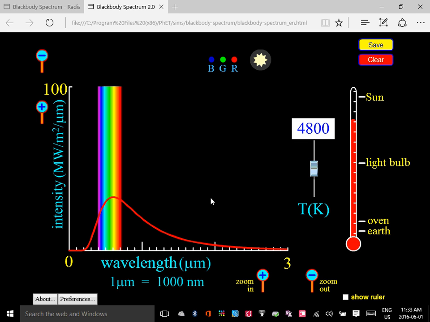Okay. What do you think was trying to be portrayed in terms of the information? So what's going on in the simulation? What are you seeing here? What's a black body, first off? Something that can absorb what? Radiation, right? And so it's black because it's absorbing all the visible light.